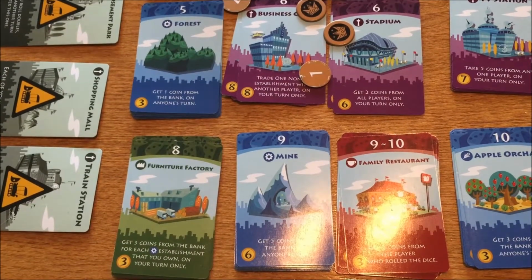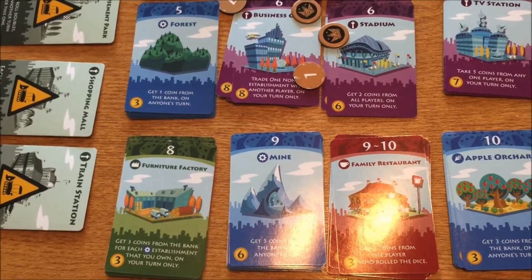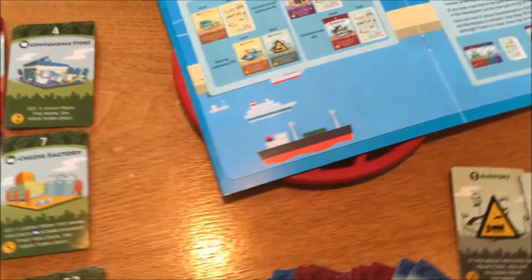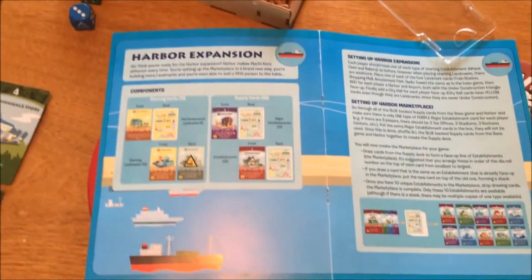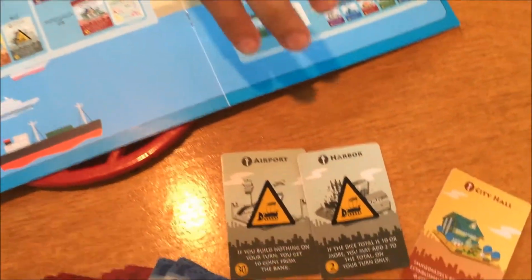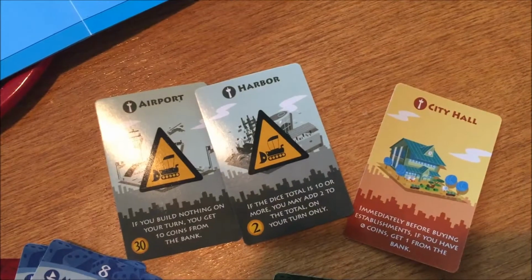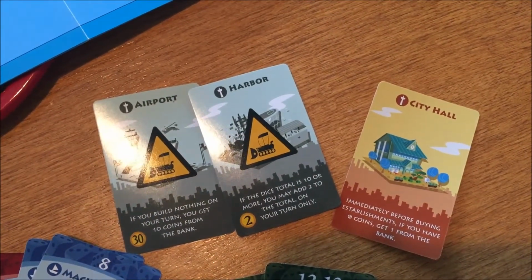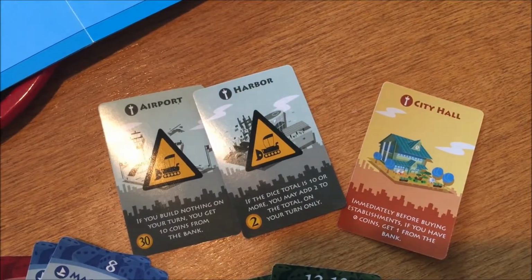So that's the basics of Machi Koro. We're going to be playing with the Harbor expansion. Now the Harbor expansion is not terribly different. The biggest thing that you're going to note is that you have 3 extra establishments. City Hall is going to be automatically built whenever you start the game. So you have 6 total that you need to try and get into play.